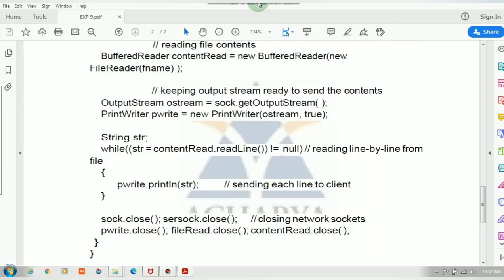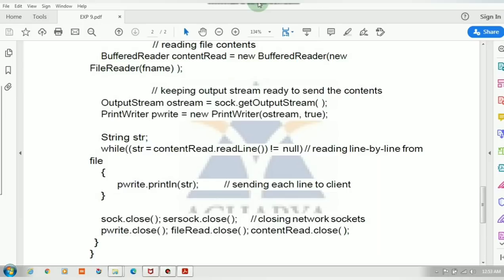Now if you don't have Linux, if you have Windows and you're running using any of the IDEs like Eclipse, you have a provision there to open multiple tabs. So you will be opening two tabs there.